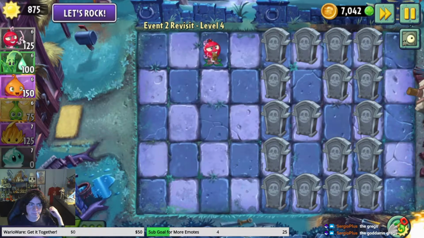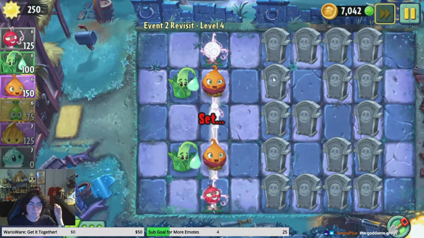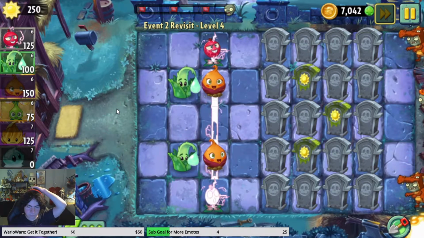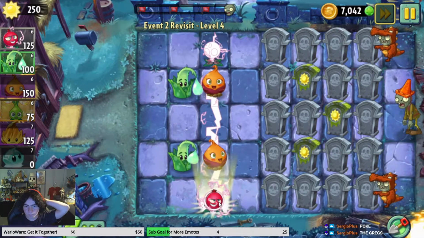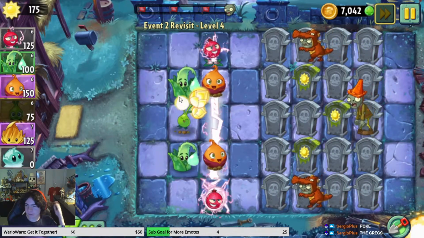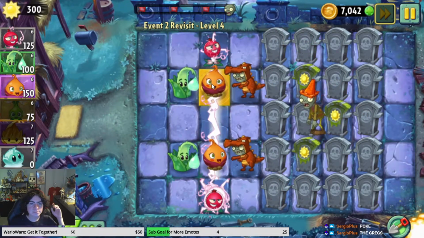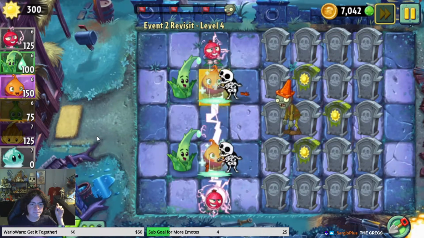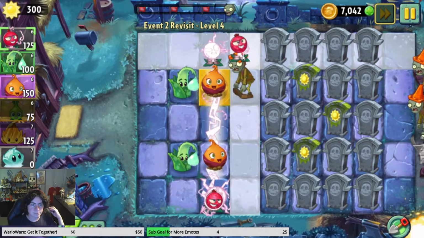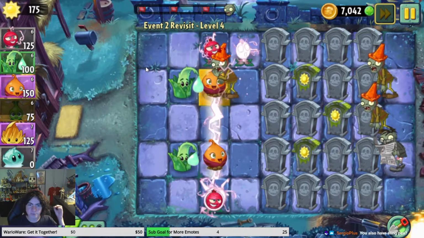Yeah. That's gotta go here. Don't you think I know about them? Don't you think I know about the gargantuars? I do not have sling pea. I got a bowling ball because it sounds funny.